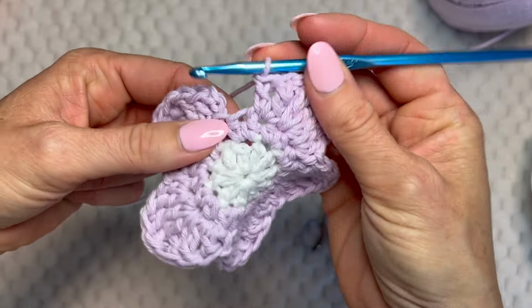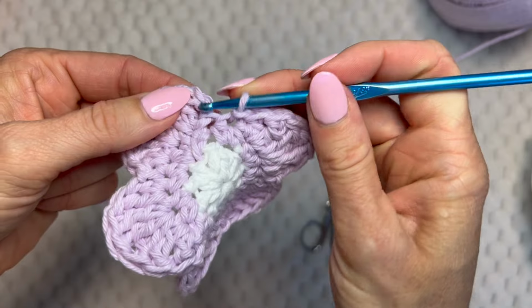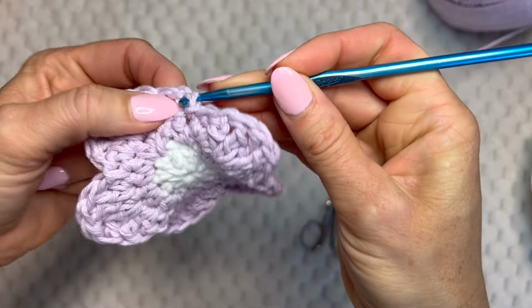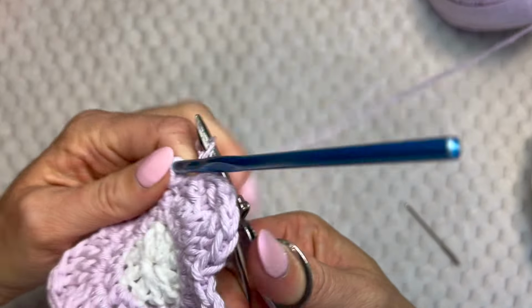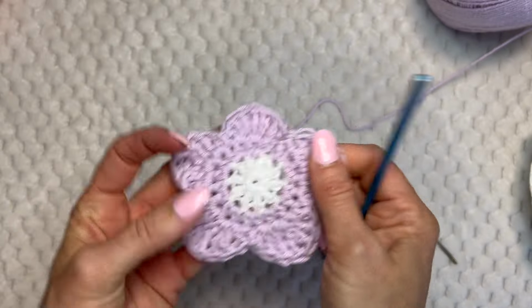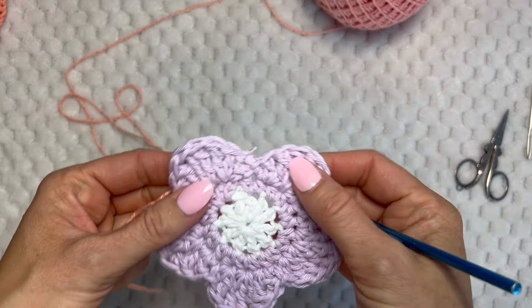Okay, so we've reached our last stitch. You're gonna do your last slip stitch, and then we're gonna join just to the first chain here in that beginning chain three. Now cut your yarn. And our flower part is complete. Okay, now we're gonna complete our square.